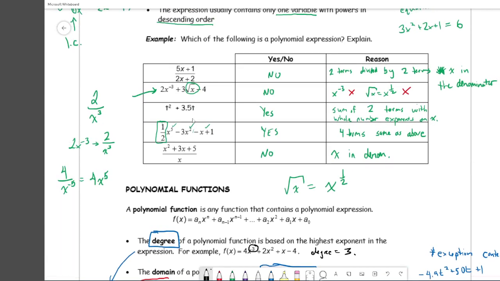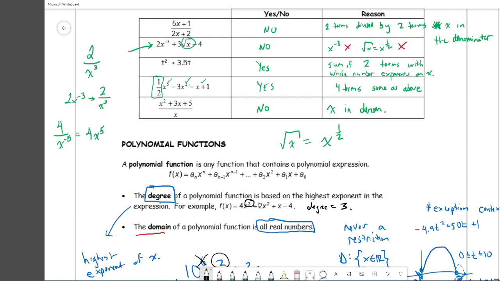Most of the time, we write polynomials in descending order. So normally, you will see the degree on the very first term, because usually it's written in descending order. You start at the highest and work your way down. We do that to be convenient, right? Because the degree is really important, and we want to know it right away.